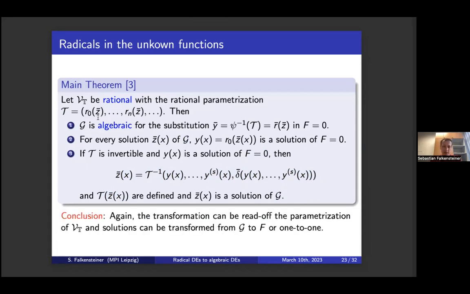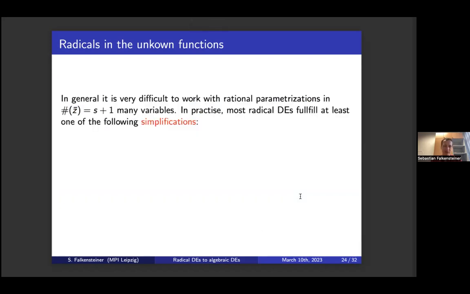And yeah, so here now we have n components, and n now is the order of the given equation S plus 1. So this is a very high dimensional object. And we want to look for a rational parametrization of such a high dimensional object. This is in principle not algorithmic at all. But there are two cases which appear regularly in examples in the literature.